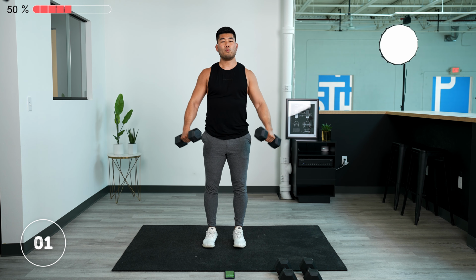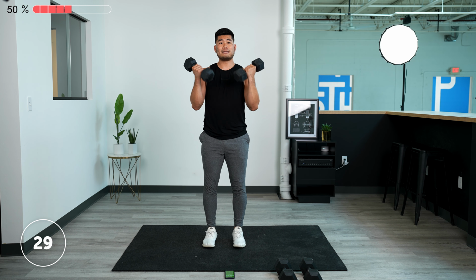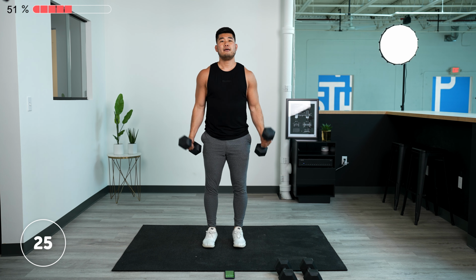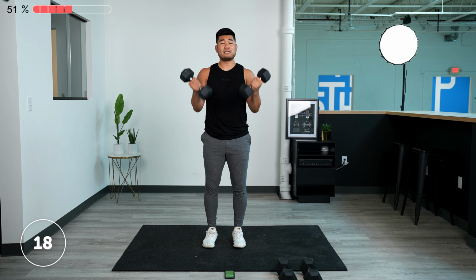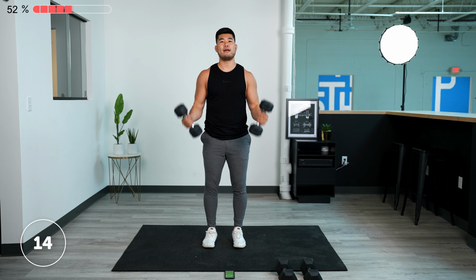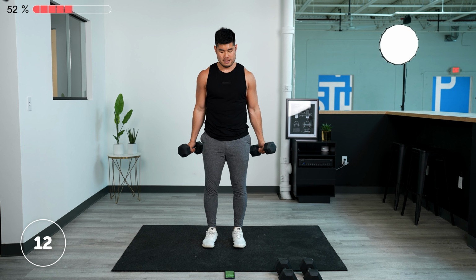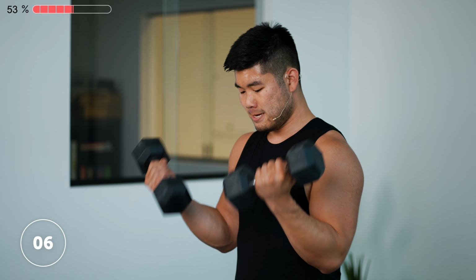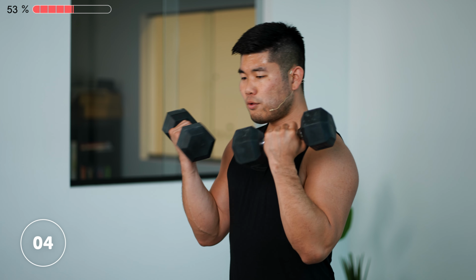2, 1, all right. Hands by your sides, we're going to curl the dumbbells up, right into it. Perfect. So nice even tempo. We've got 3 rounds of this. After this, we've got front raises coming up. Whew, all right, halfway there. Nice work, nice work. Whew. All right, 3, 2, 1.